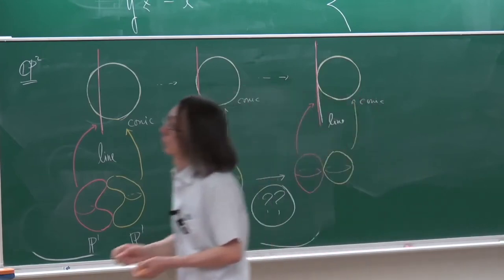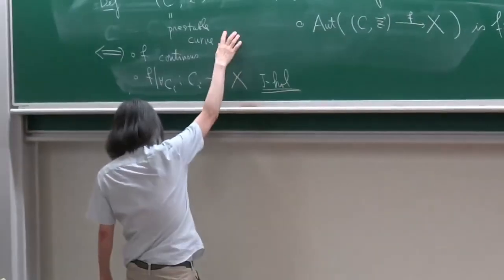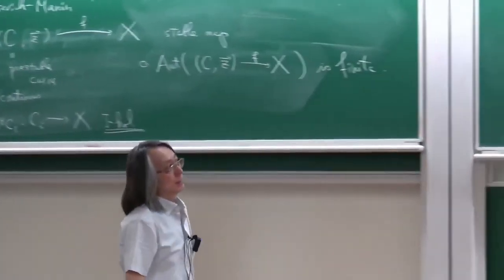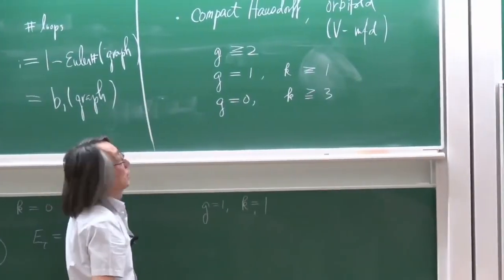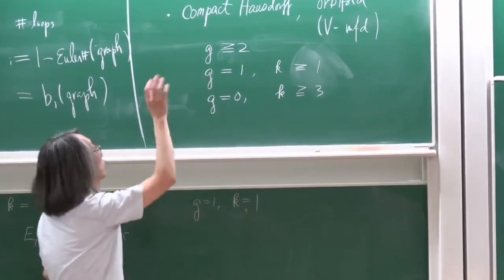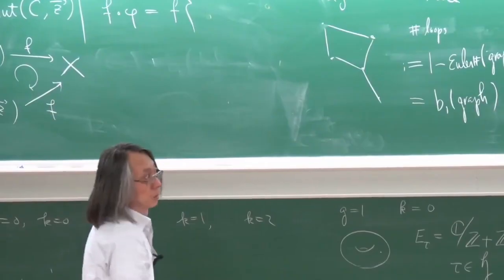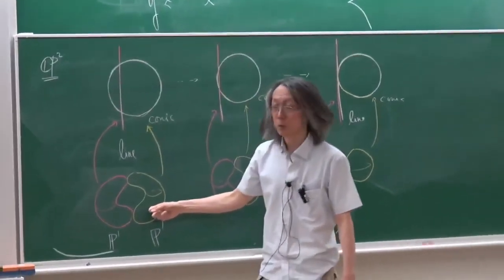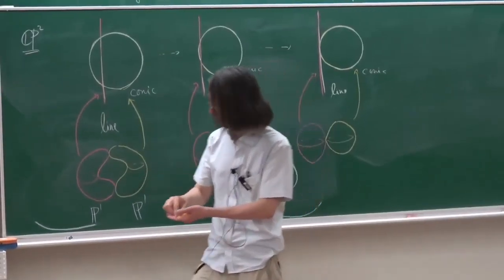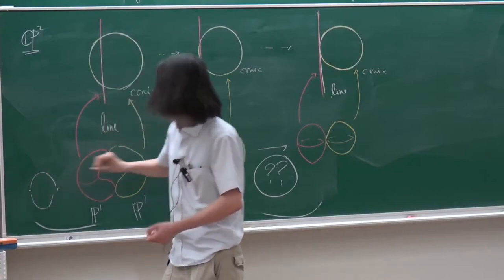So somehow we expect that the moduli space of stable maps has nice properties, like compact Hausdorff, and maybe in some good cases a multivalued structure. But here, if you look at it, this is genus 0 and genus 0, but here there is one loop, right? The dual graph is just like this. So therefore genus 1.